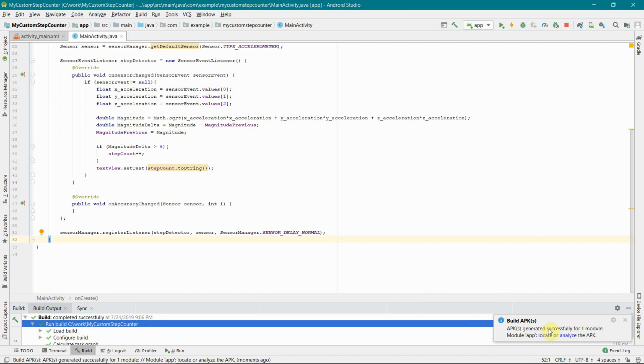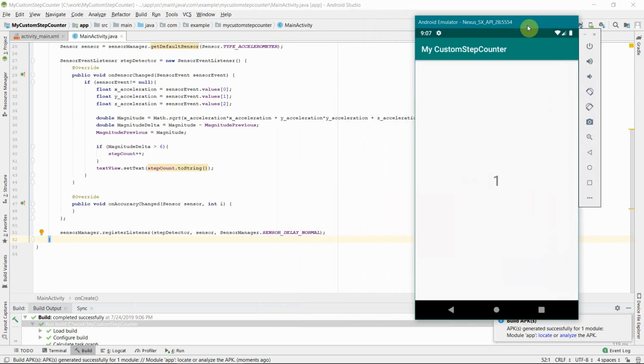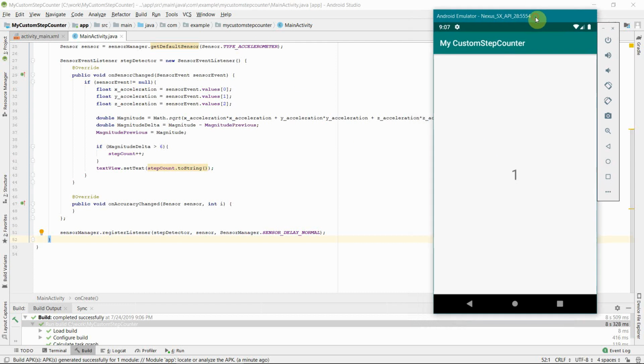Yeah, it's called Android package file. So if you notice, our emulator has come up with this app, and the count has come up, and it's not moving or increasing anymore. The reason is that our emulator is not able to simulate or emulate the accelerometer. There are third-party tools which we can integrate, and probably I will integrate and show it in one of my next videos. But if you really use it in your phone, which I have tested right now, it works really fine.